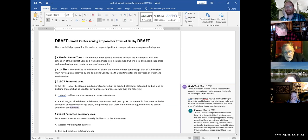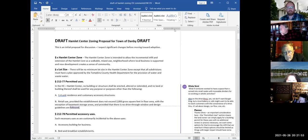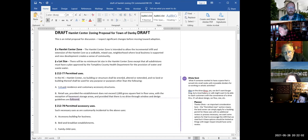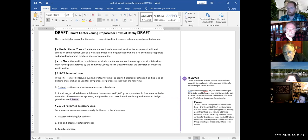But can we have our cake and eat it too, David, where we would enable the denser development in the dark orange, but also accommodate smaller scale? Well, it's already in the rules, and we could go over them, home occupations as we've known them, but it need not be limited to home occupations. I was curious myself about the professional offices being under the accessory uses versus under the permitted uses. Because I think that's what you're talking about. Yes, it is, because home occupations are basically accessory uses.